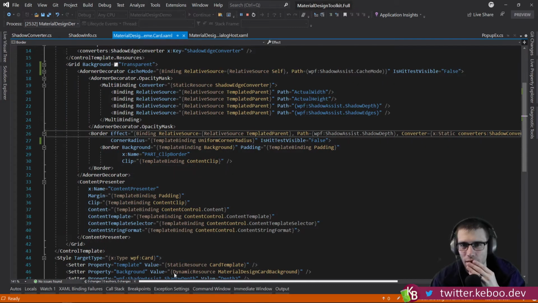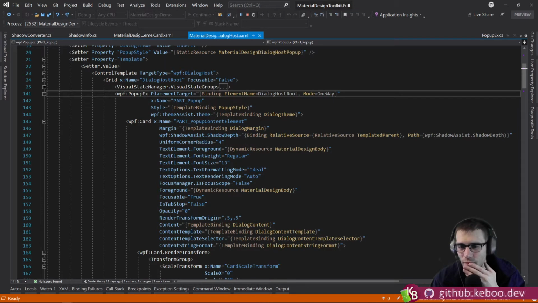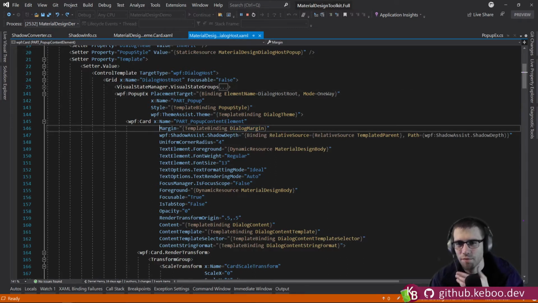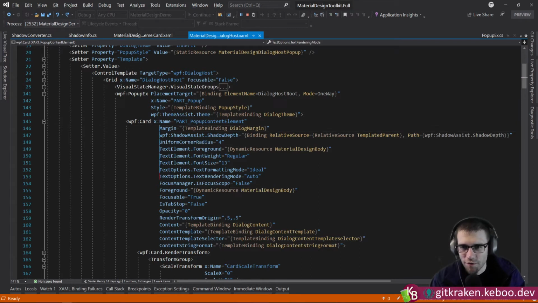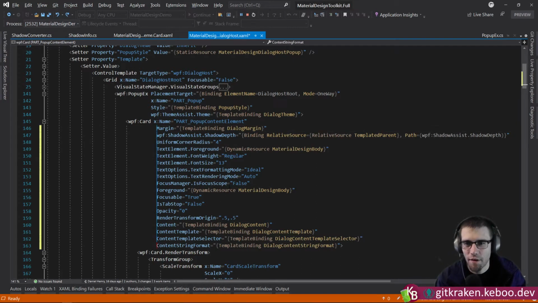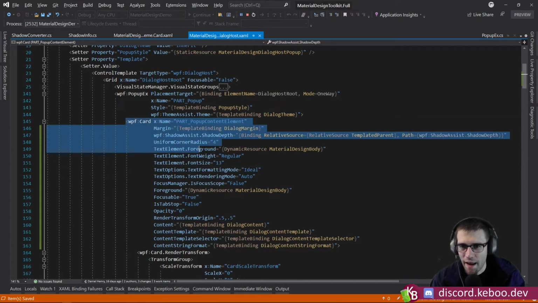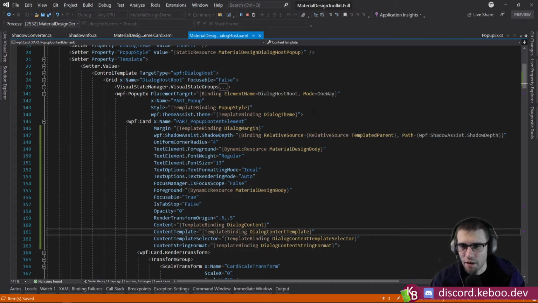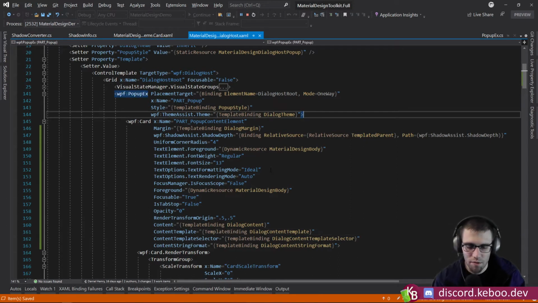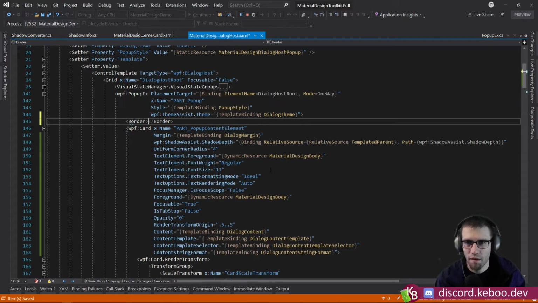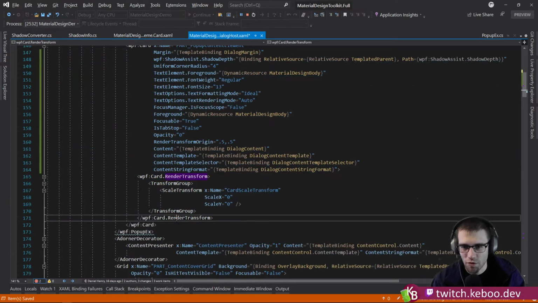That rather, so here, right? Because where is this guy? This card is what has that margin being set, right? Yeah, dialog margin, which is fine, but I have a theory that by doing it here, and by the fact that this guy might do something funky, right? That ends up with nobody handling the click events. I think what I want to do is I want to put a border here. Just a simple border inside the visual tree.